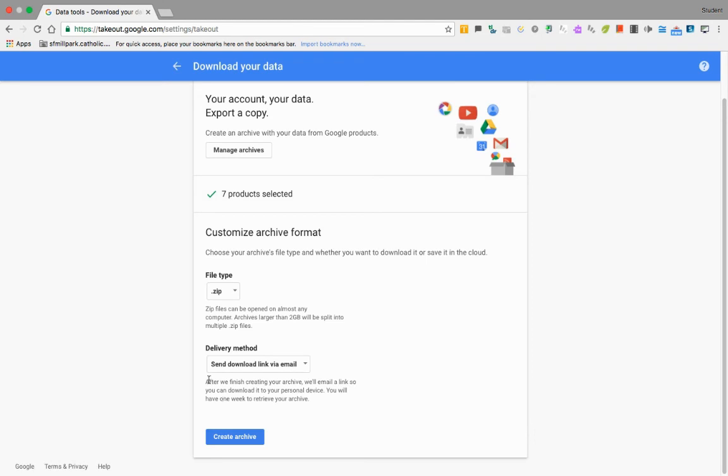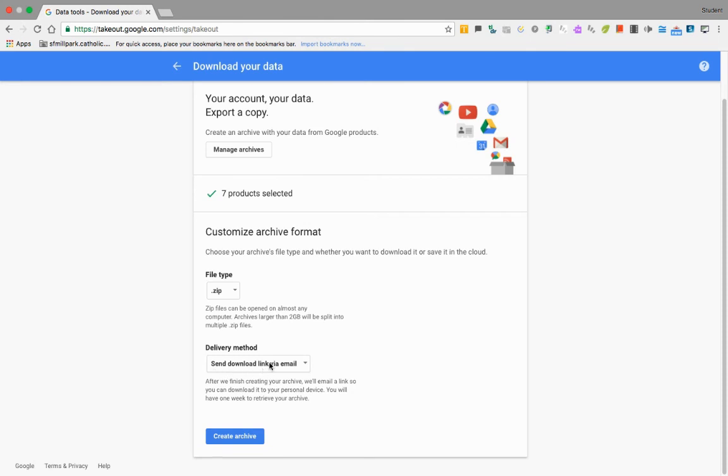And what this is going to do is create a zip file, so just a compressed folder of all of the files within your Google Drive or any of those other things that we left ticked that are linked with your Google account at school. In terms of the delivery method, what we'll have is a sent download link.